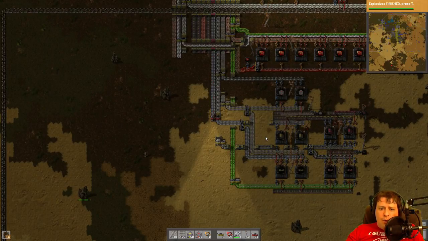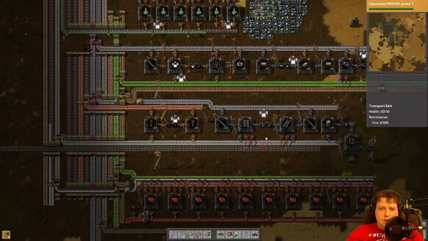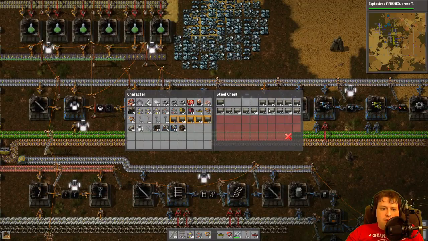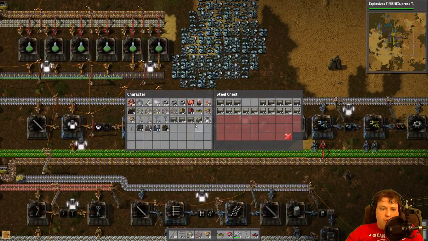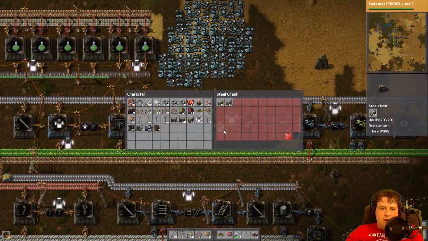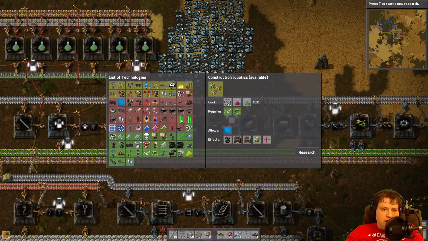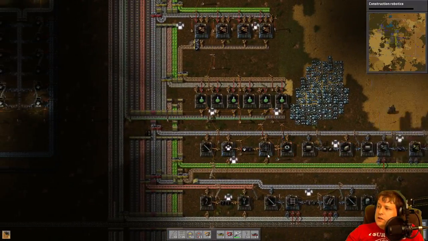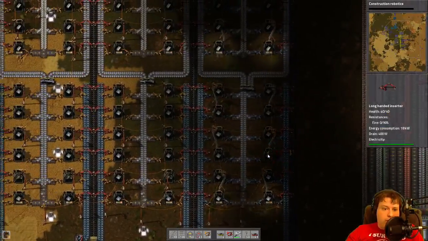Okay, what do we want here? Pipe. I walked past the pipe. Here we go. Just grab some pipe. We probably didn't need that much pipe. Let's put some of this back. Let's just take 2 stacks and make sure that we got enough of the underground pipe. We'll do a little bit more research. Yeah, we can do construction robots now. I would very much like construction robots. They are going to make the world a lot easier.